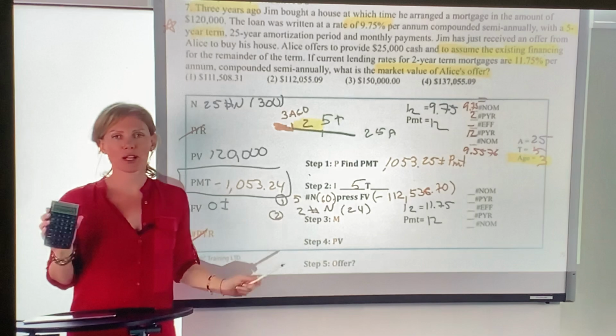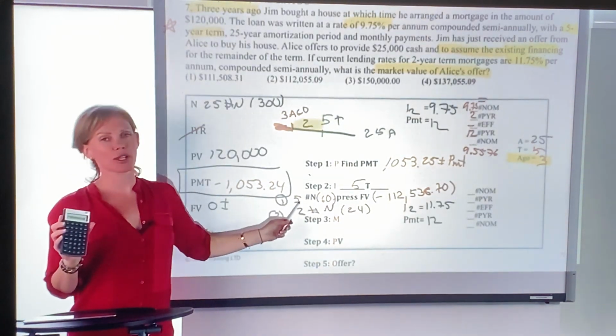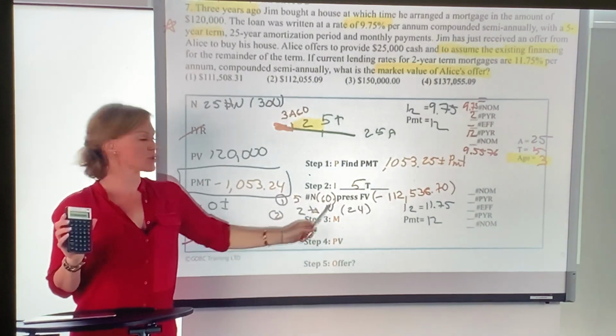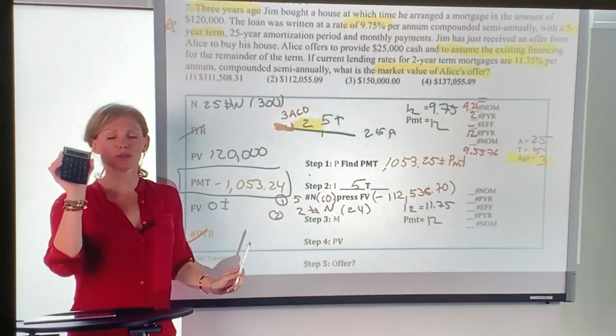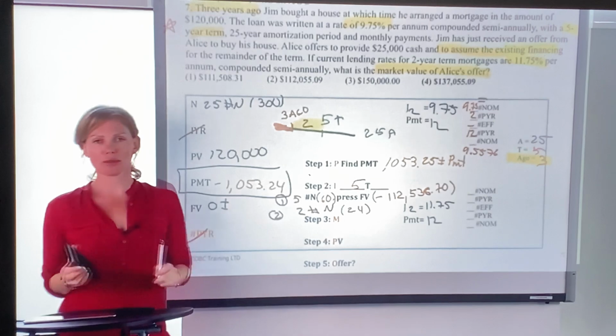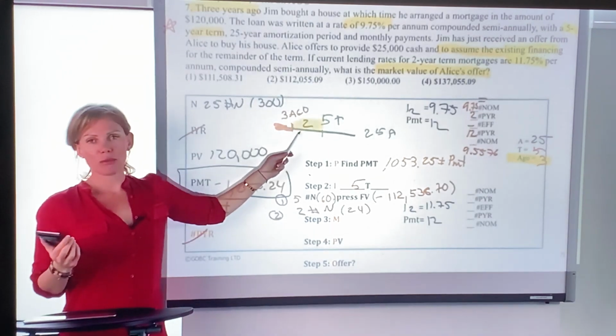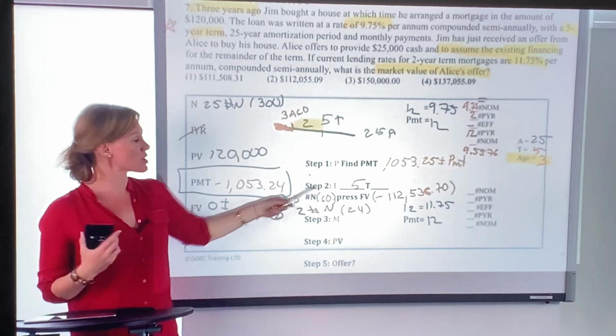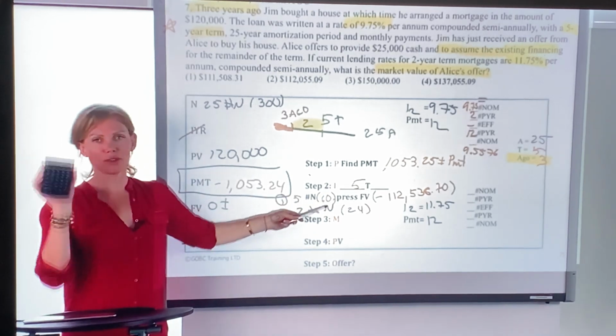What if you press future value by mistake? Then you start from the beginning. You do 5 shift N, press future value, find the outstanding balance after 5 years, and then come back and do 2 shift N. When you see the 24 on your screen, you stop. And that's all you do in step number 2. I'm going to give you more examples on this timeline. I'm just going to show you different options over and over so you understand it, but let's just finish this question. So step 2 is finished after you have the 24 on your screen.